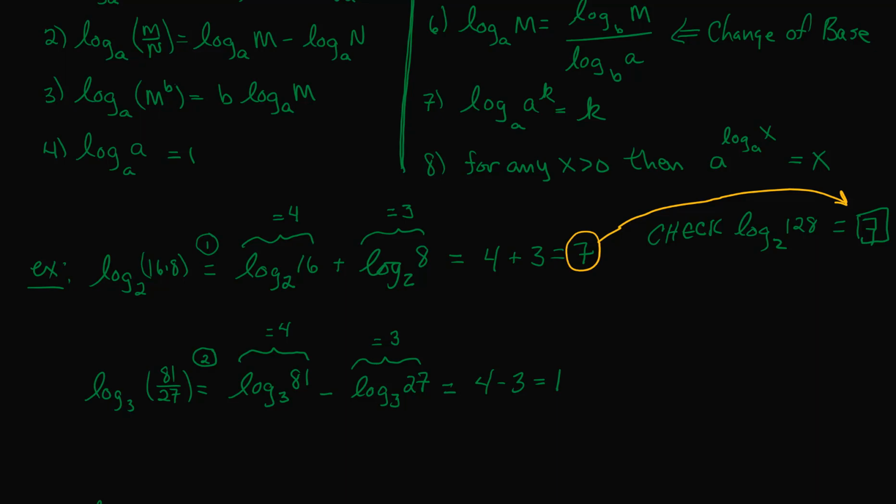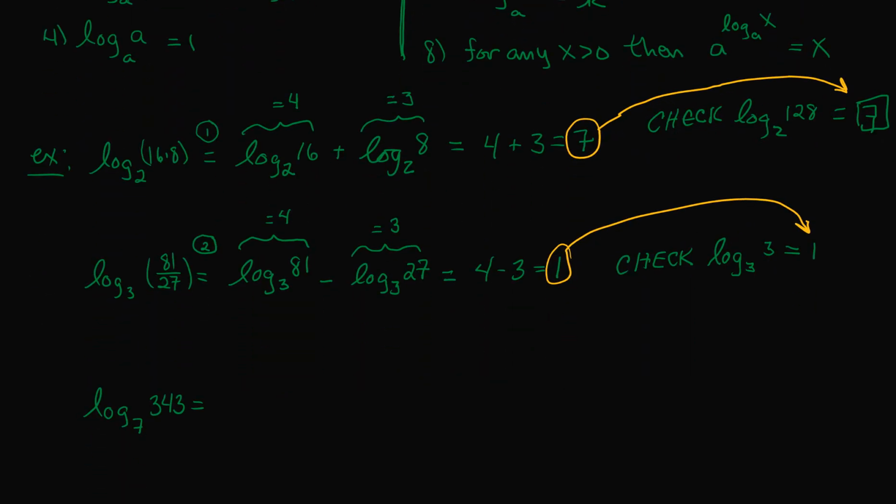We can check this by actually working out the problem that we have. We have this log base 3. 81 divided by 27 is 3. Okay, so the question is, what power do we raise 3 to get 3 back? Or what power do we apply to 3 to get a resultant value of 3? And that exponent that we apply is 1. And notice you wind up with the same value for the exponent either way.